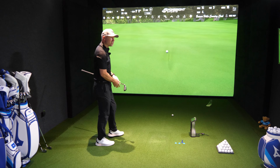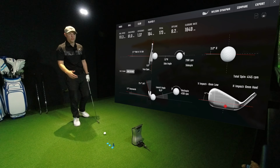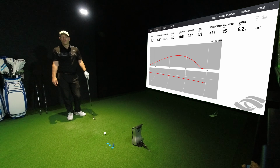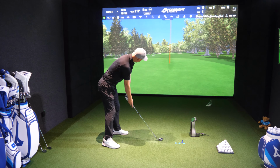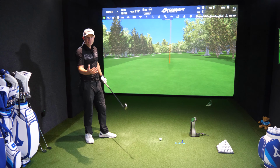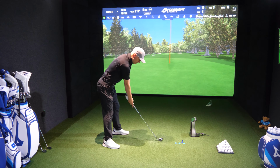That was low on the face as well, so it's going to come in slightly shallower. It's not going to reach the peak height that it could, because of the strike. 25 yards in the air, 41 degrees descent angle. But I mean, that's still doing well. 164 from not a very good hit. I'm actually quite impressed by this. I mean, again, this is priced at a lower amount, but I can't really see any difference to other premium manufacturers. It's just doing the same.